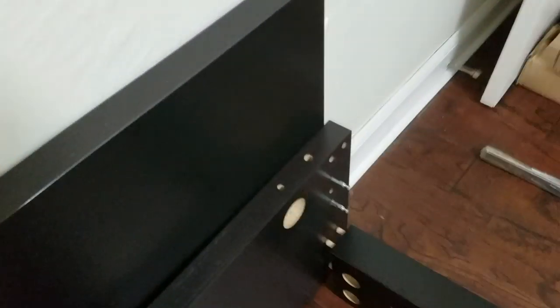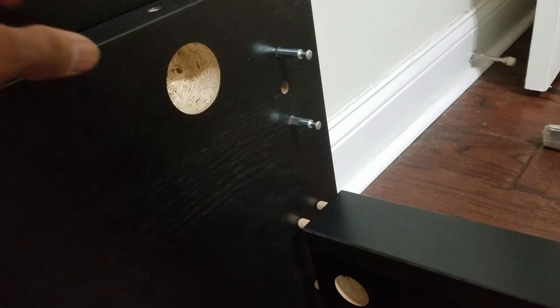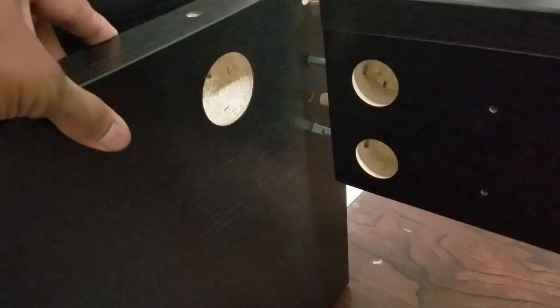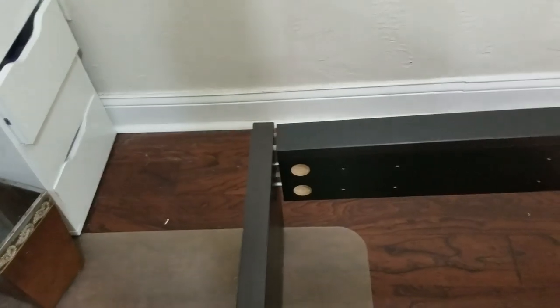I am going to be doing the same thing with this side. Align them beforehand. Considering it's a two-handed operation, I am going to put the camera down. All I have to do is lift it up very carefully because the other end is also there. Once that happens, just bring it in closely and push it in. Once three sides are done, the last one is going to be the easiest. All four corners are now fairly loosely fitted — loosely is the key word — and the center frame is completely off. Moving on to the next step.